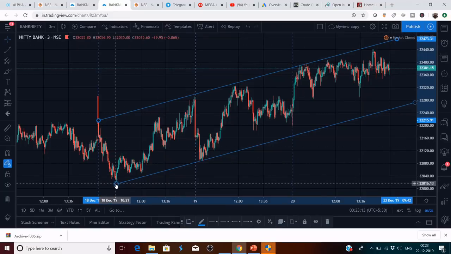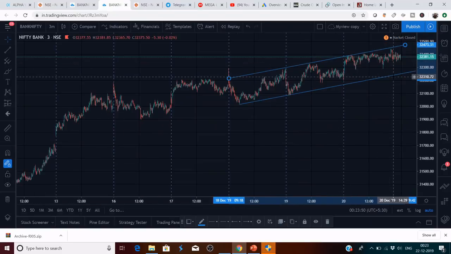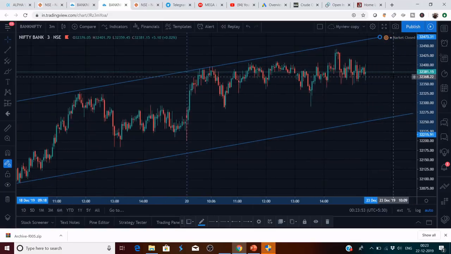because as you can see, this is a lower low, this is a higher low, this is a higher low, this is a higher low, again this is a higher low, and we are always seeing higher high, higher high, higher high, and a higher high. See this high. So the market is clearly in an uptrend, and we have to see if the market continues to do that or it is going to break this channel and come down. So we have to wait for that. This gives a clear perspective to us, and then we can take a view basis how the market opens on Monday.